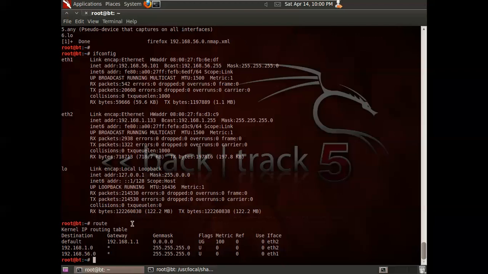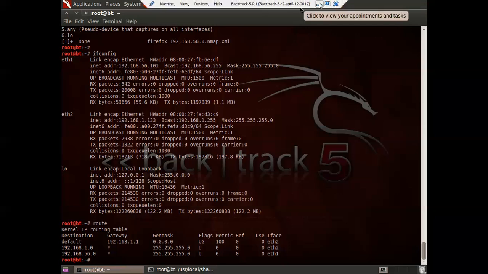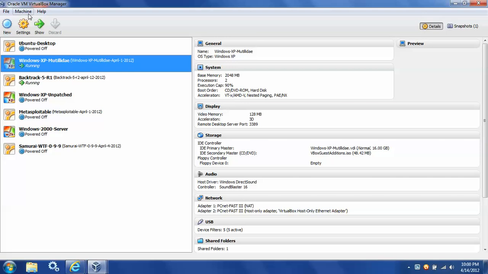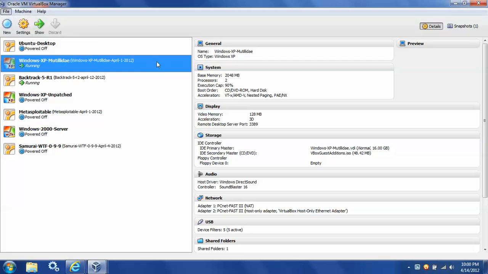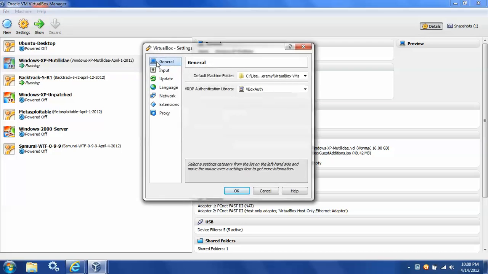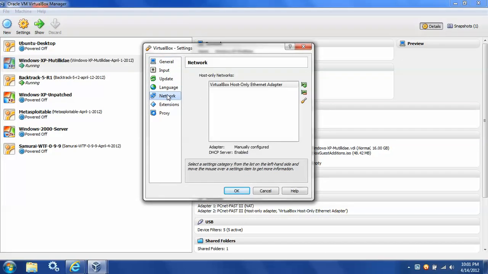It turns out VirtualBox by default always uses the 56 subnet. You can change that in the settings if you want, and that's found over here in the file preferences. You go over to the DHCP server, and when you get in there, you can set what that subnet is, and you can also set what the starting address is going to be.